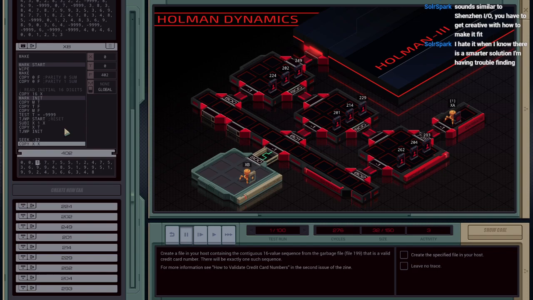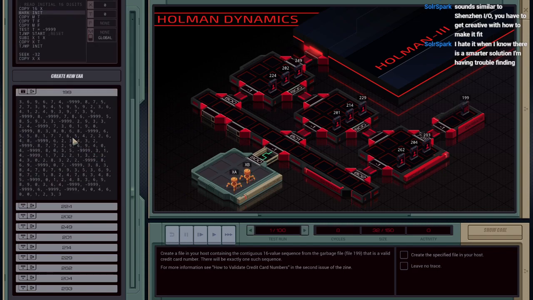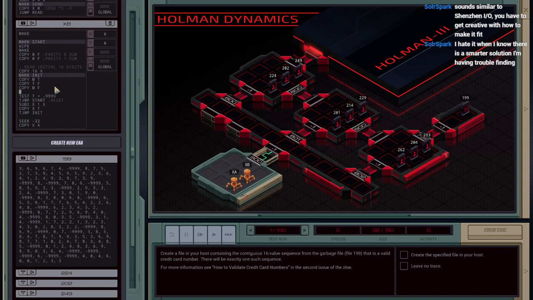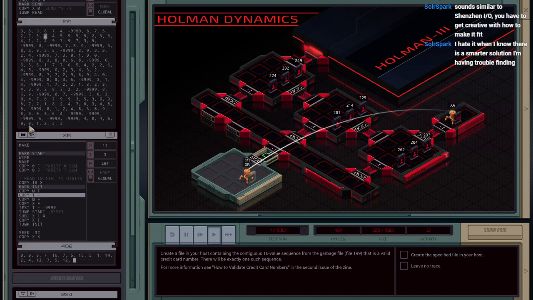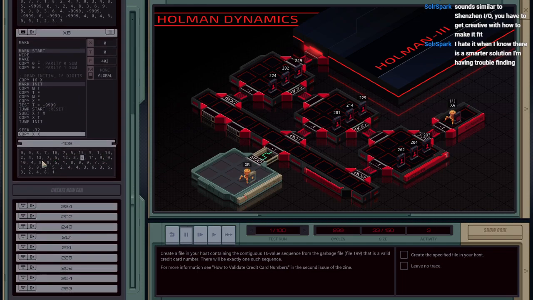I can write more values to the file. I can do that, right? I can just write X to the file, and then now I have like a counter, 16, 15, 14, that I can look at.